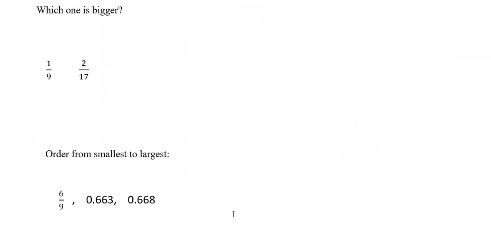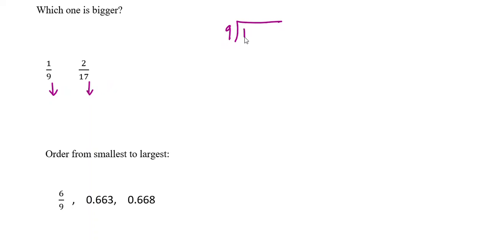Okay, now, one of the great uses for this is being able to compare fractions. When you have two fractions like this, 1/9 and 2/17, which one's bigger? It's really hard to tell. So there are various tricks that you may have used in the past, but the trick we're going to do today is we're just going to turn them into decimals. So I'm going to take 1/9 and turn it into a decimal, and then 2/17 turn it into a decimal, which means I have to do long division twice.